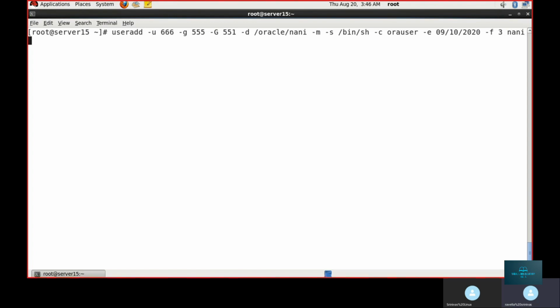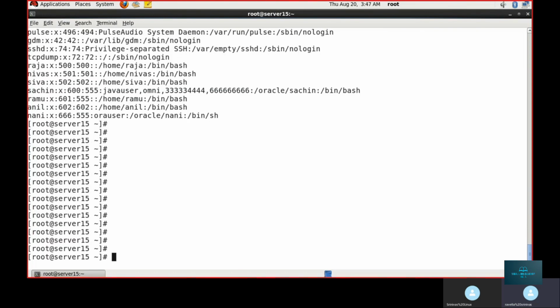So this is the complete syntax to create a user account. You mention the user ID, primary group, secondary group, home directory, shell, comment, expiry date, inactive days for login after password expiry, and the username nani. So the user is created. Now where is the user's information stored? You can check the file cat /etc/passwd. Now you can see the nani account is created. Already we discussed the fields.